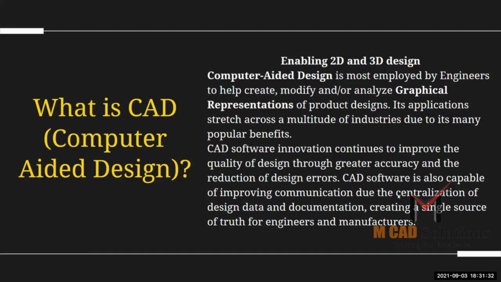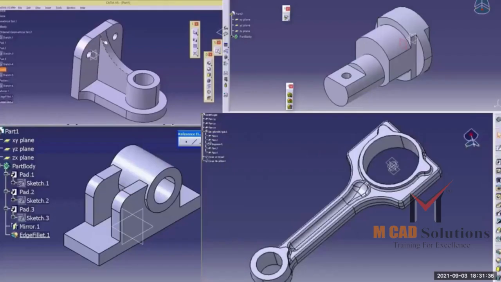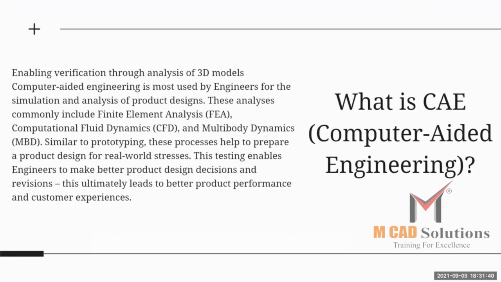So that is the plus and main biggest advantage of any CAD software. These are the basic example of CAD. Then what is CAE? CAE means mainly analysis, and it is mainly used for validation purposes. Whatever design, whatever models are made by the design engineer or CAD engineer, the CAE person will validate whether it is applicable for a particular application or not.